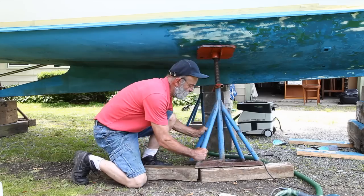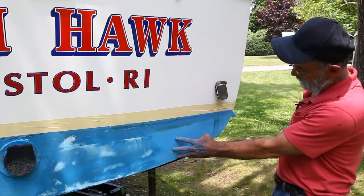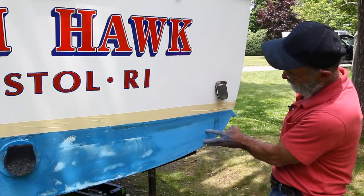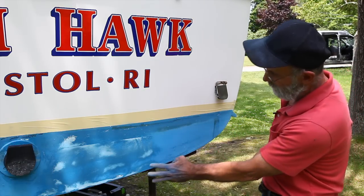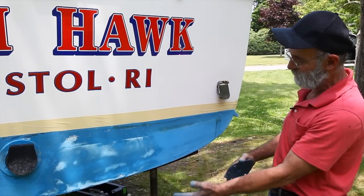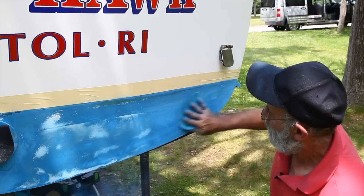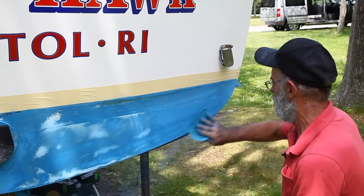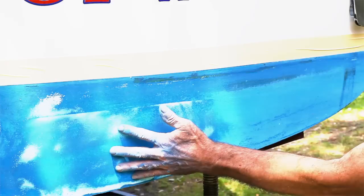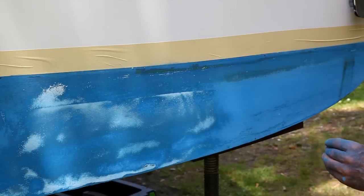We're at the transom here of Fishhawk and we're just about completed sanding the whole boat. Here's a section of the bottom paint that's unsanded — you can see it's a very light blue — and then where I've sanded it, it turns a little bit darker. One of the things you're looking for is to make sure you've sanded it everywhere, so as it turns from light blue to dark blue you can tell you've hit it. We've also sanded through it a little bit and shown some of the gel coat — you want to stop right there. There are still traces of bottom paint over the gel coat so we haven't ruined it, but that's the time to stop.